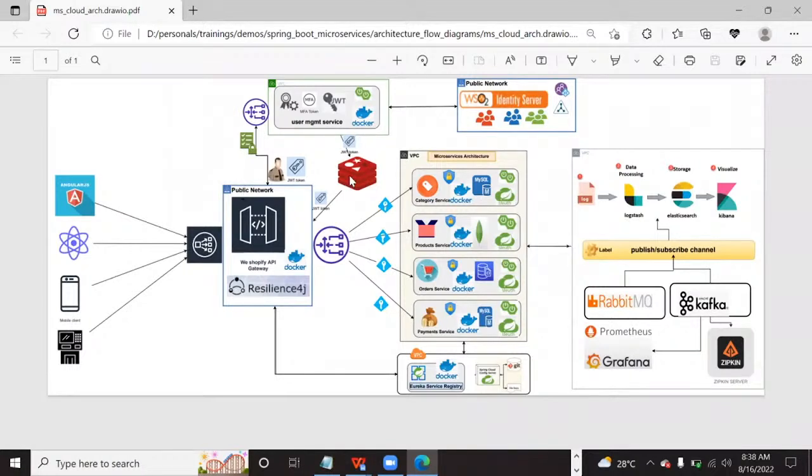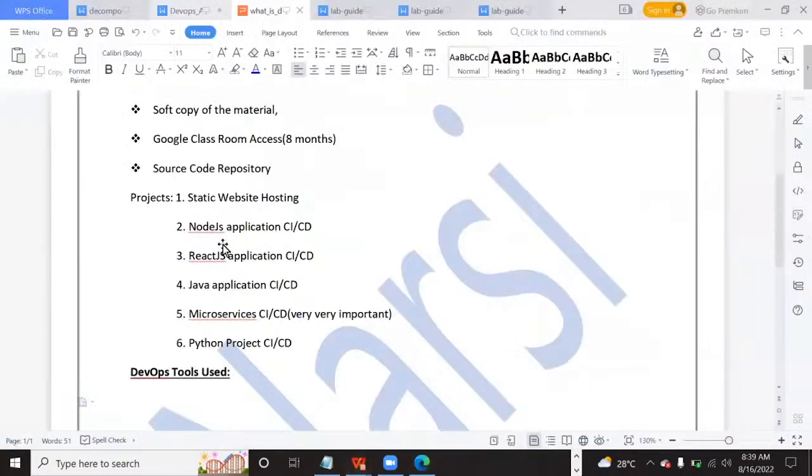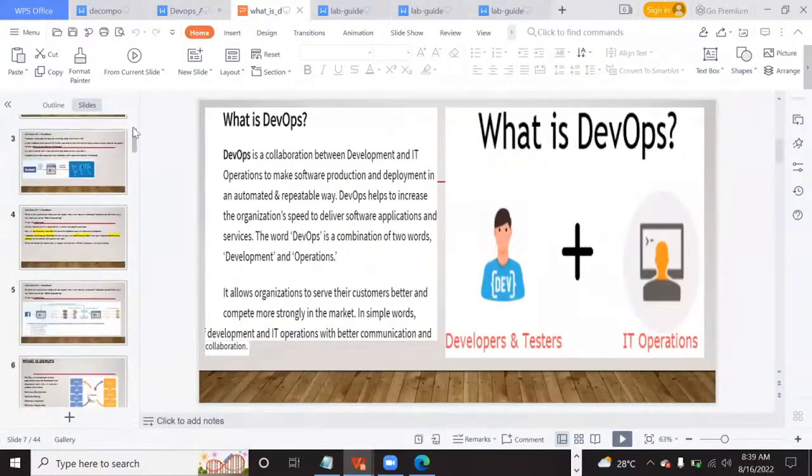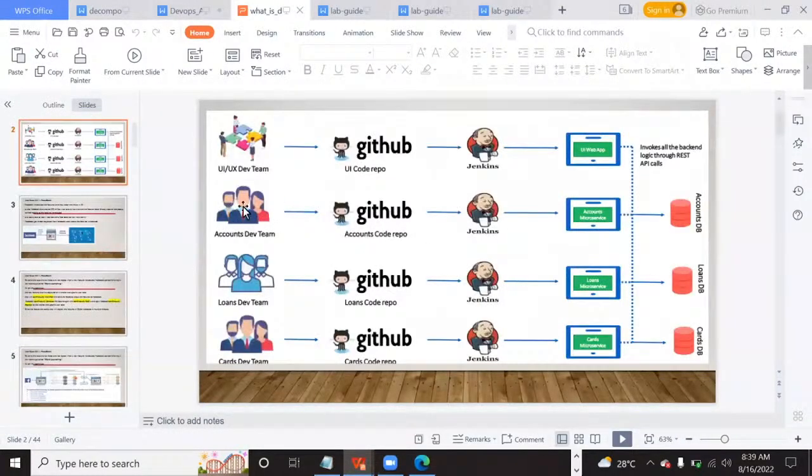You can see Redis cache, RabbitMQ, Kafka, Zipkin, Grafana, ELK, and then the microservices, Discovery Server, and Gateway. Load balancers are there to manage the load among them. Security IAM is there too. This is the microservices architecture where we will finally deploy. We will automate these microservices, and each and every microservice will be automated using the CI/CD process.